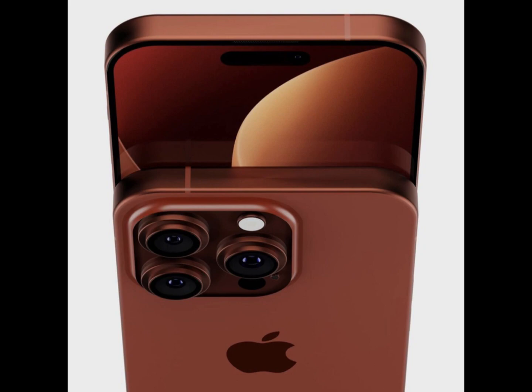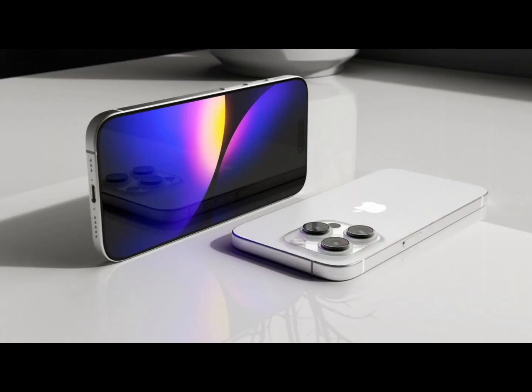Technological advancements often come at a premium. The iPhone 15's expected innovations could lead to a higher price point, potentially putting it out of reach for some consumers. Battery constraints. Despite improvements, battery life might still be a concern for power users, especially if the increased performance demands more energy. Transition period. New technologies, such as under-display Touch ID, might require adjustments from users accustomed to existing methods, leading to a transition period. Fragility.